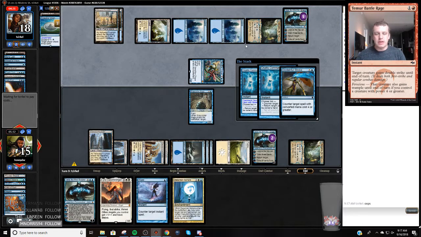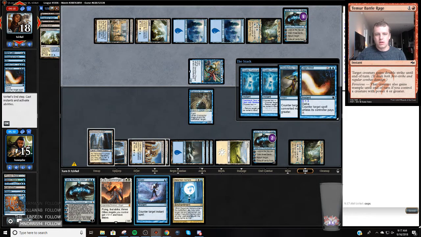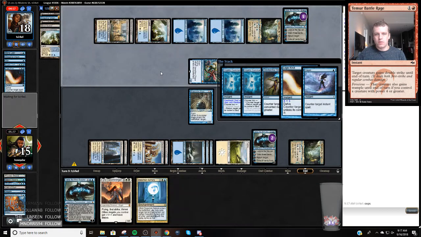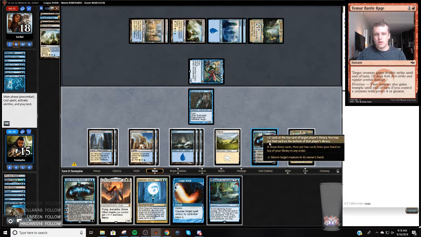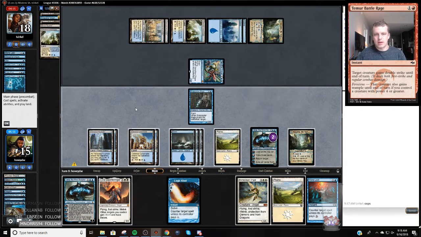So this likely means we're going to get rid of their Jace no matter what because of the Colonnade. We just have to... Okay, so... Oh, we're getting rid of the Jace anyway. So now... Brainstorm. Okay, we hit a Mana Leak. So we're going to put this Search back, put this Detention Sphere back.